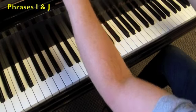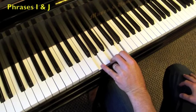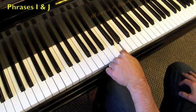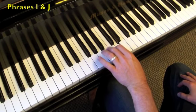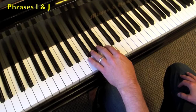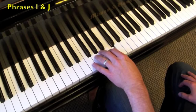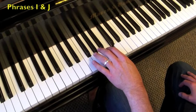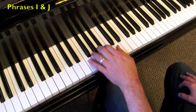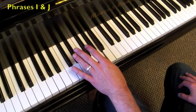And now we're ready to start learning the left hand on the I phrase. So the left hand starts out with a G chord, and you go one and two and a one off two. Then you can move to your thumb. And then it goes to an F chord. So we're going to go one and two and a one and two. And then the first note of the J phrase.